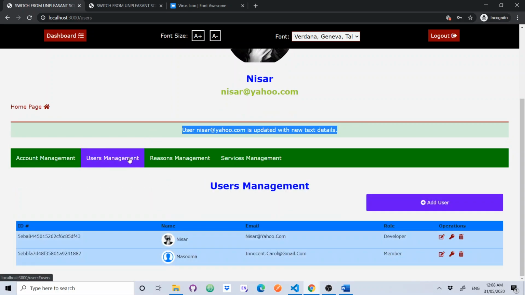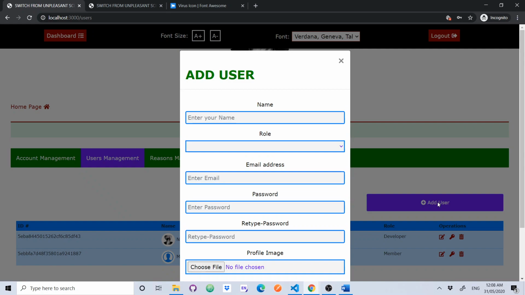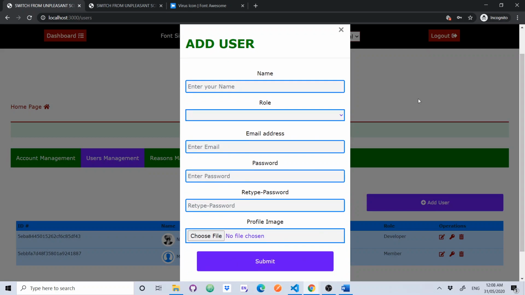In user management, the admin has the right to create users and to create more content developers.